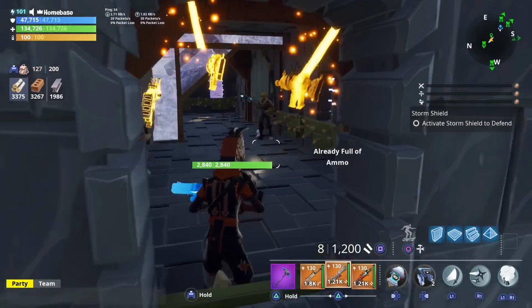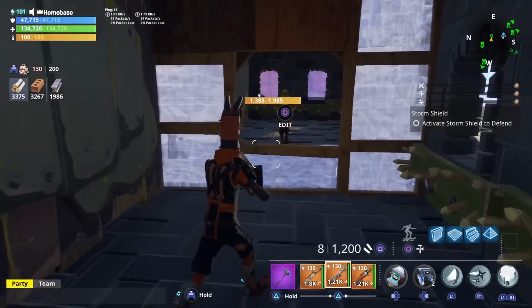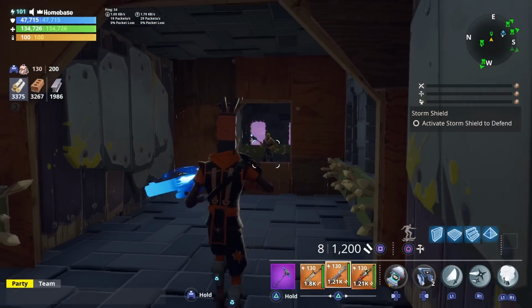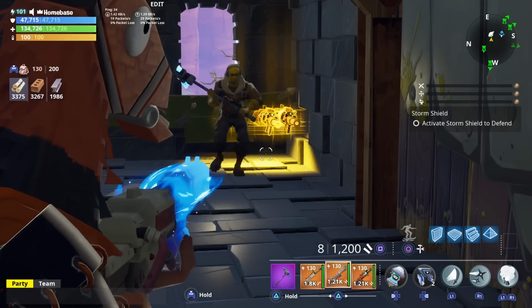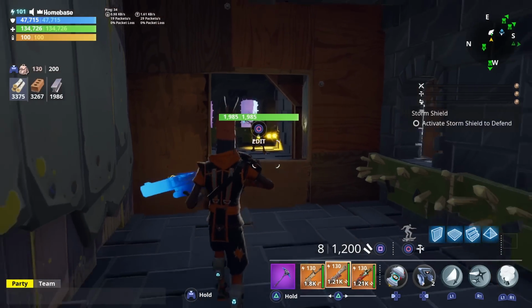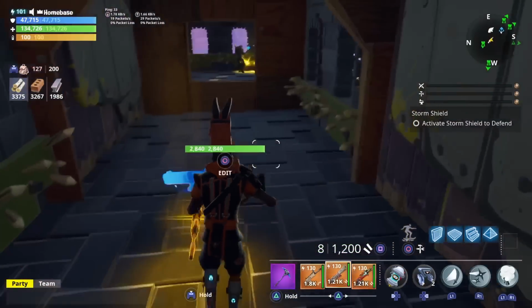Bro, are you serious? Do you think I'm dumb? I didn't think you were a scammer. No, I was joking. Give me one more chance. You were joking. Bruh. There's no way. You're joking. All right. You promised her 130 full durability god roll. You promised. Yeah, I promise. I'm not joking. Here, the two buzz cuts and the water siege breaker right there.